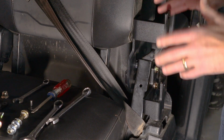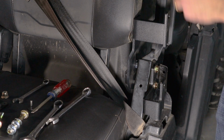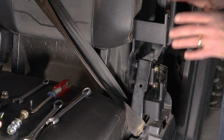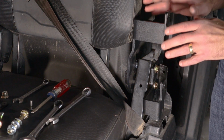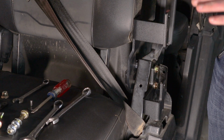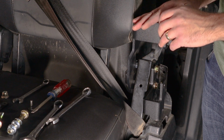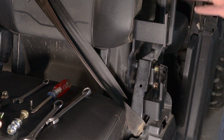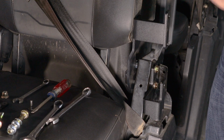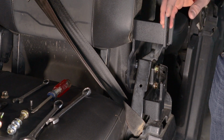Now this install is exactly the same on the rear. And on the passenger side, all of this, again, exactly the same. We just have some mirrored bends to deal with. But notice here, you're not cutting any plastic. There is no plastic to cut during this install. And so we'll get this tightened up, and then we're going to put the B-pillar plastic back on, and then we'll start to mount the door and the filler panel for that.